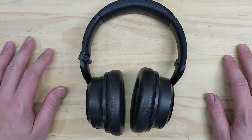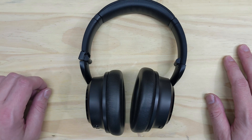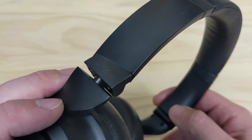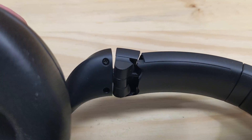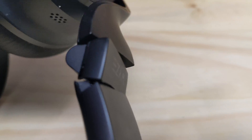I didn't think I had a big head, but my headphones suggest otherwise. These ones are made by a brand called Wyze, and in general I quite like their products. That being said, I already have a couple of these headphones and they all broke in the same spot. So rather than buy a third pair and expect a different result, I'm gonna try and fix mine and make this extending hinge part stronger.